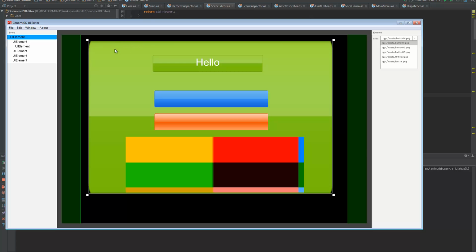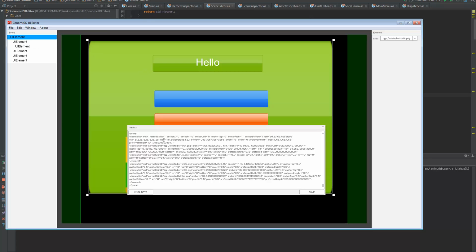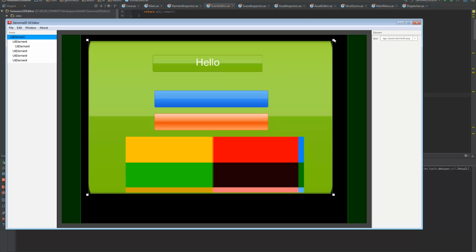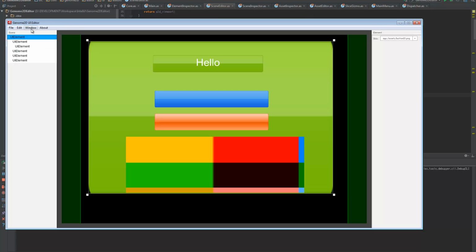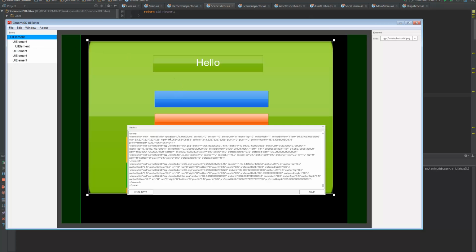So now I can't remove the skin for the container. We can however go to the XML editor, and okay, now it didn't invalidate. Now I forced it to invalidate. We can go to the XML editor and remove the skin.